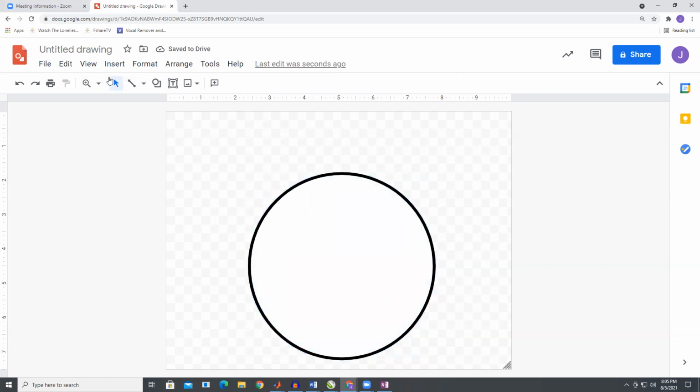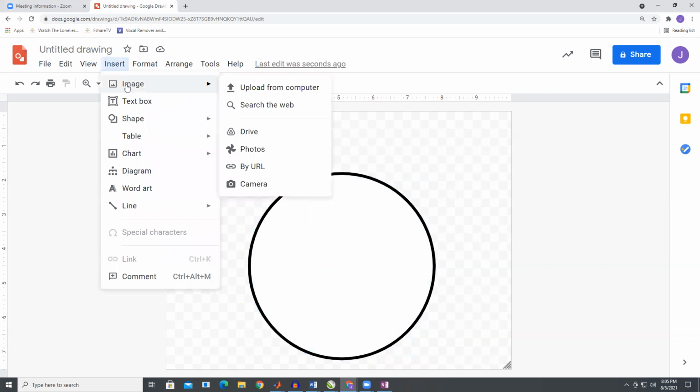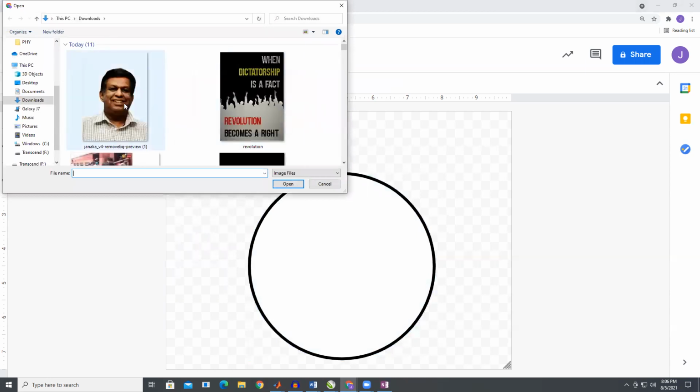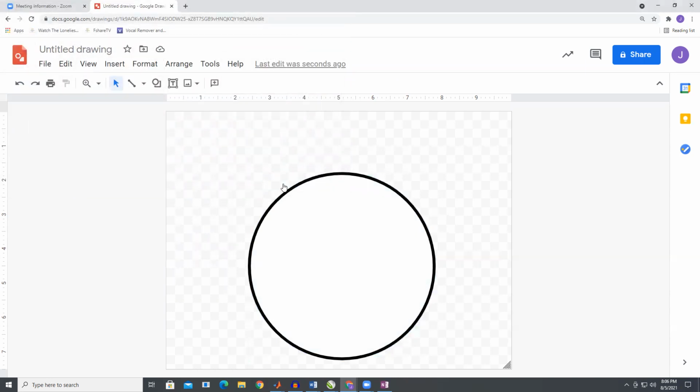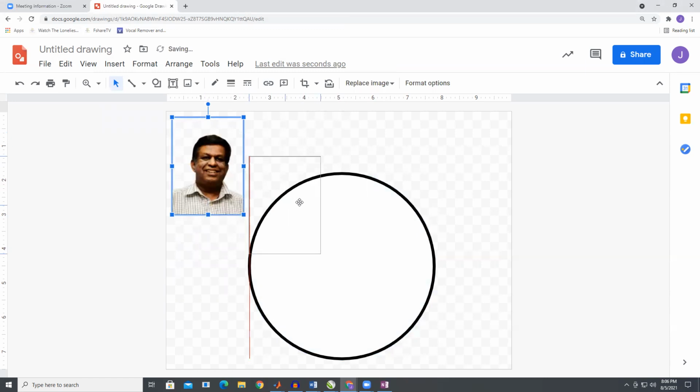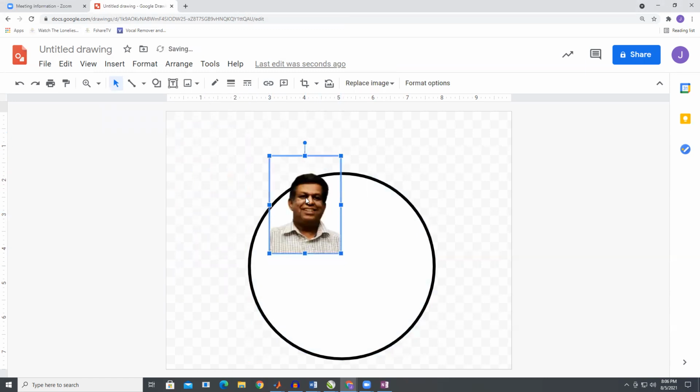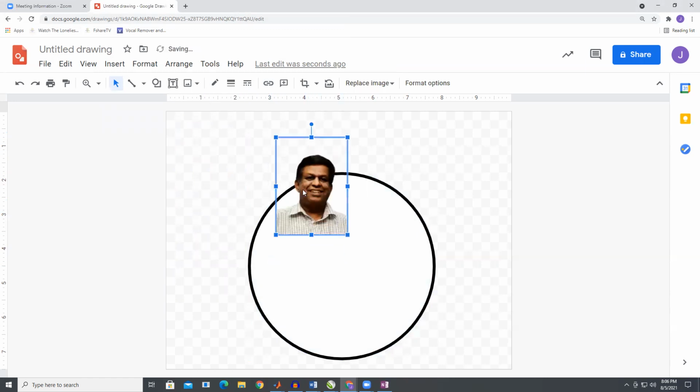Now I am going to insert my image, which I have created from the remove background application. So here I will use the function upload from the computer, and it will take me to this. So this is the image I will be uploading. So now you can see, since the background is removed, I can take the picture out of the border also, right?